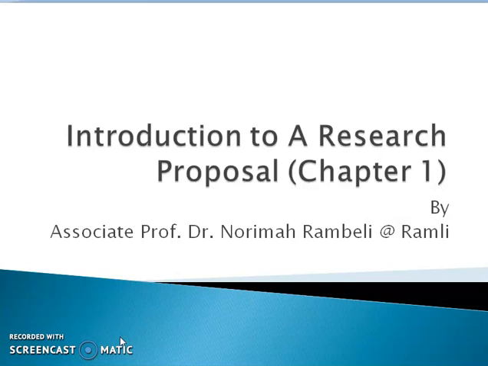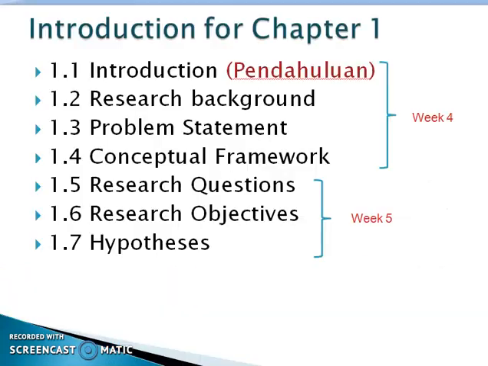I prepared this video to continue the previous lecture from last week, in order to elaborate on what should be in chapter 1. We already know that chapter 1 is divided into a few subsections, which we already covered in week 4. The topics we covered in week 4 are introduction, research background, problem statement, and conceptual framework, while in week 5 we cover research question, research objective, and hypothesis.